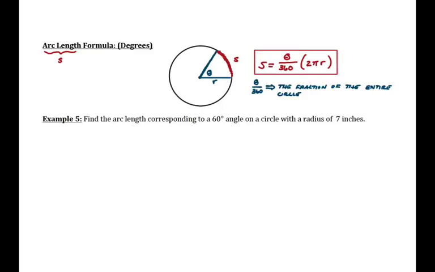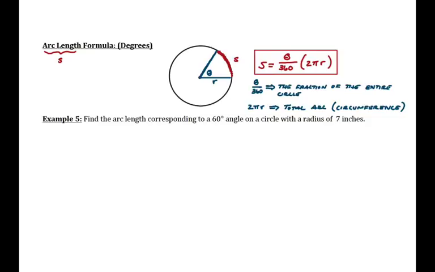And then I'm going to take that fraction and multiply it by 2 pi r. And 2 pi r is the total circumference, or the total arc of the circle. So essentially when I'm calculating arc length, I'm taking how much of the circle my angle marks out and multiplying it by the length of the whole circle. That's what circumference is. It's really the perimeter of a circle.